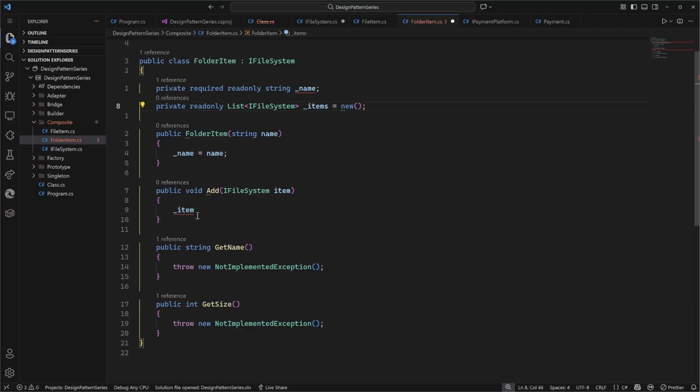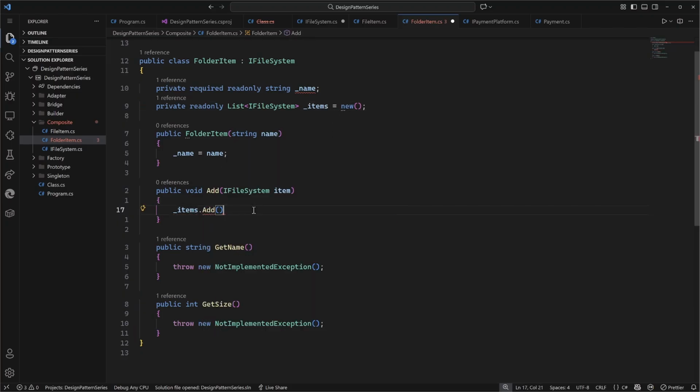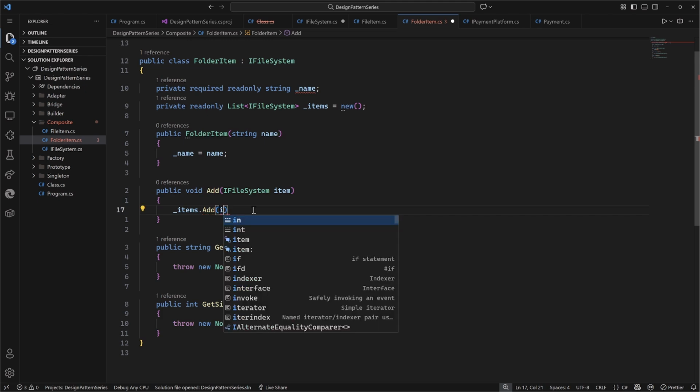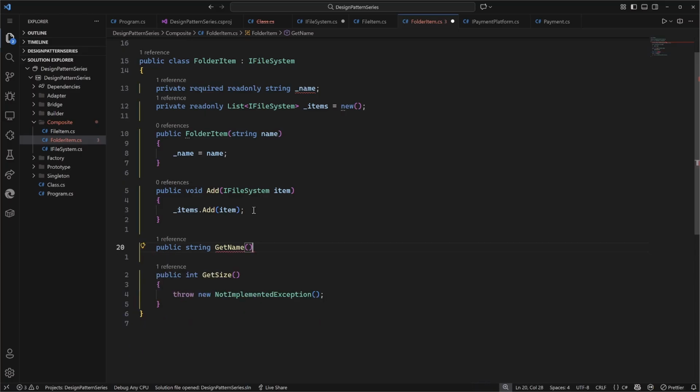I'll make it items. All right. Get name should be straightforward. It should just return underscore name.